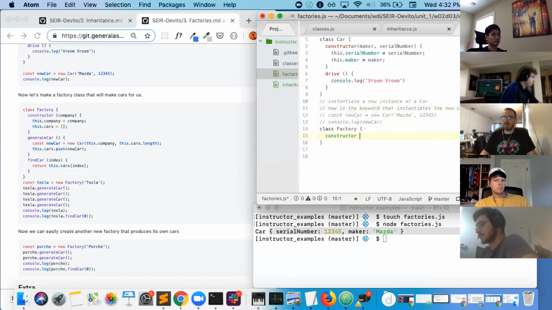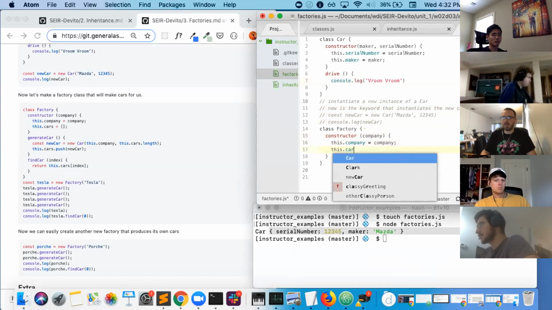I want to pass in the company that this factory belongs to. So this.company is equal to company, and this.cars is equal to an empty object.